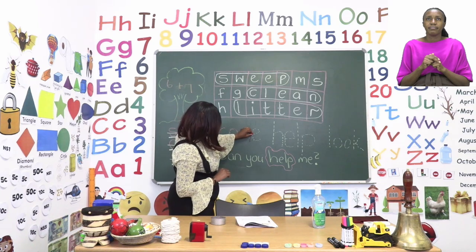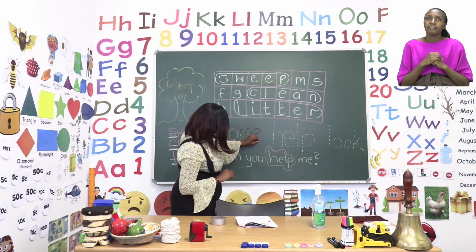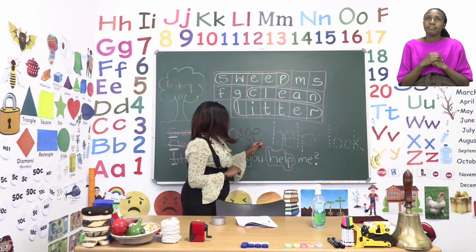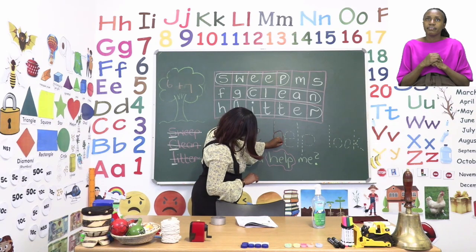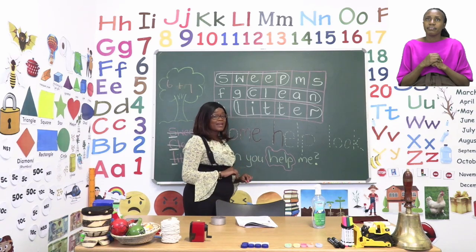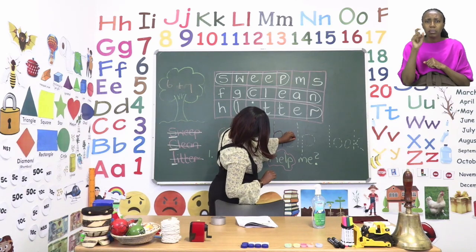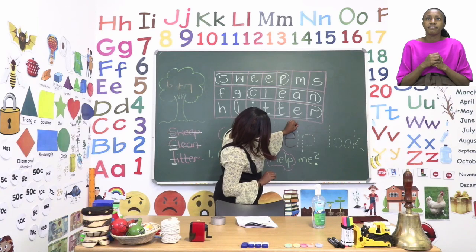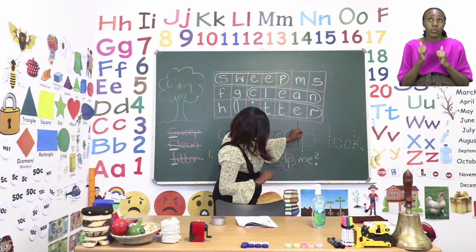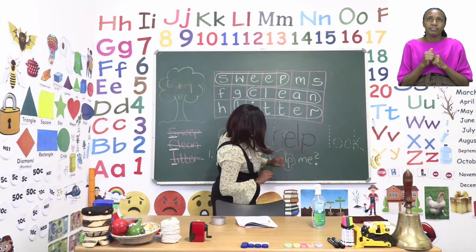And then when you are done, I want you to take a good look at your work and see if you did the right thing. Another thing when we are tracing, boys and girls, is to check our work when we are done. Some of you do not check your work to see if you did the right thing. So check that you have done the right thing. There we go. I'm almost done with my word help. Good job. I think the rest I will leave up to you.